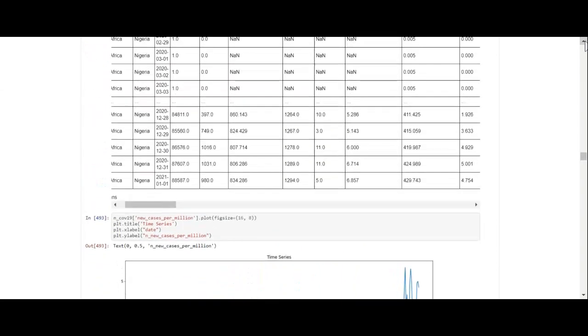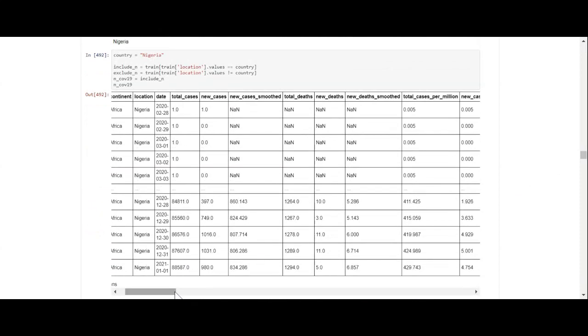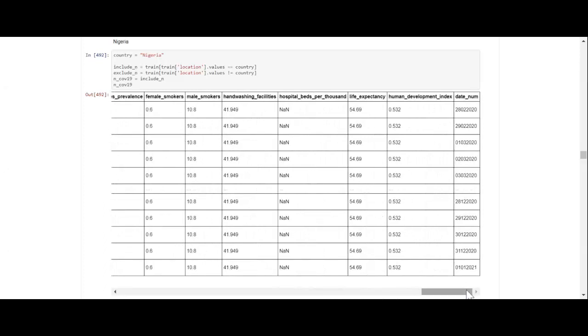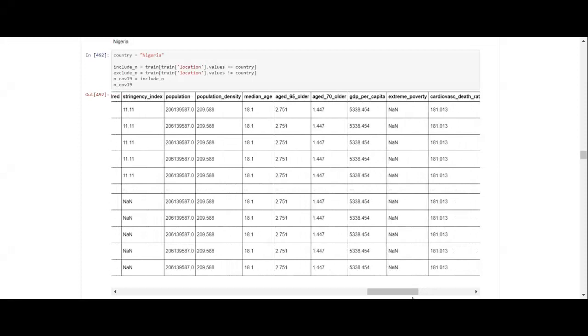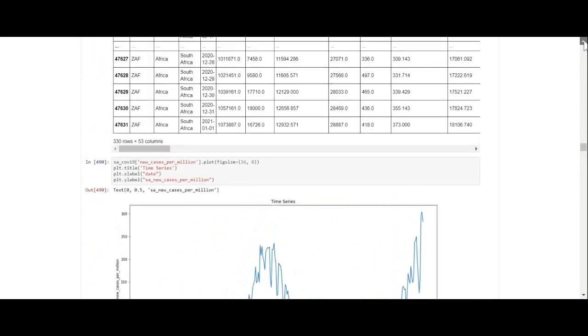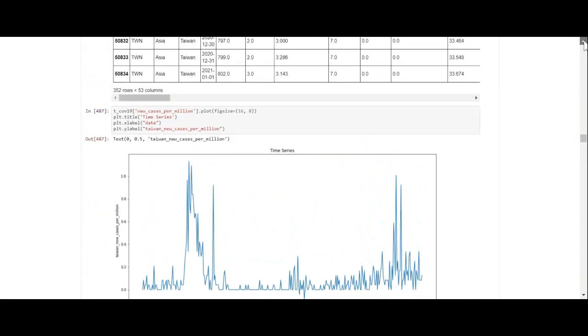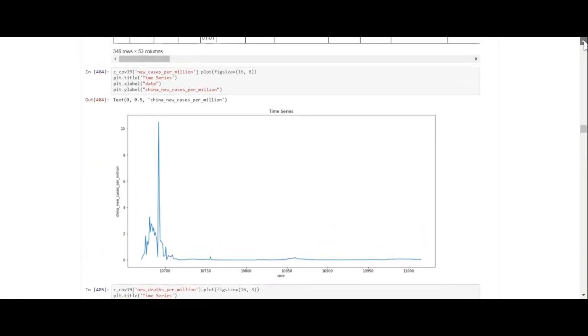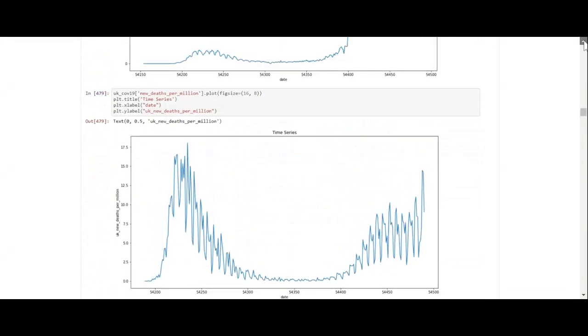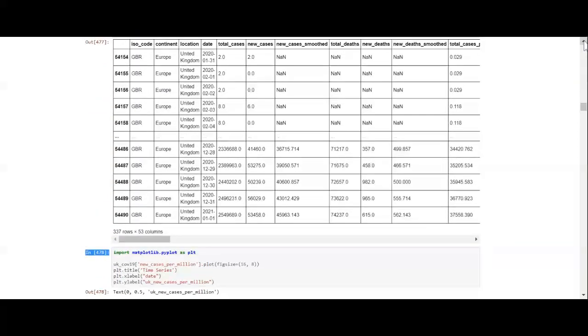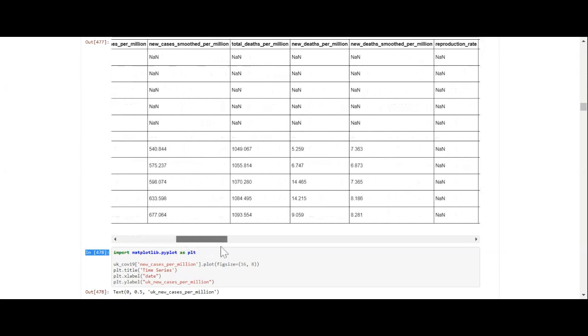So here we are in Nigeria, looking at Nigeria's data set, and let's look at the average age of the typical Nigerian. The average age, or the median age, of the typical Nigerian is 18 years. So the typical average age of a Nigerian is 18 years old. And so what we can do is look and see what we've got. What's the average age of someone from the UK? So I think we're in the UK now. So let's just look at the average age of someone from the UK.